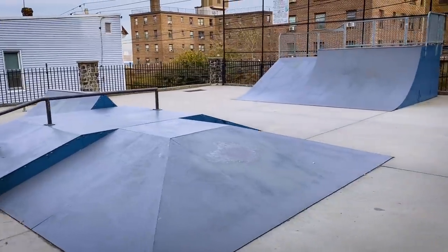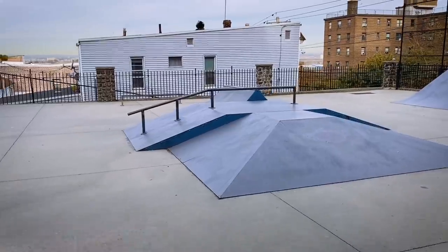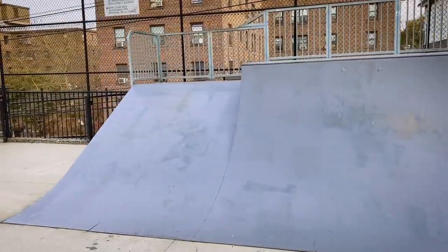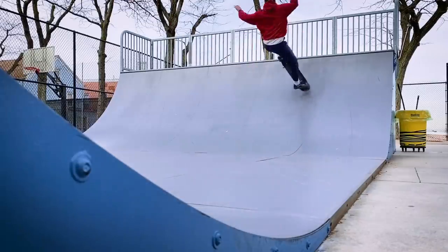Everything in the middle is pretty good. The ramps are perfectly proportional. There is a kinked flat rail that's also fun to try to figure out. The hip is perfect. The little rails that go up and down are a little weird, but they're fun. And of course, one huge factor for me is that the park remains relatively empty. So I'm gonna have fun here, test it out, AKA just have fun, because I already know what the skate park's about.